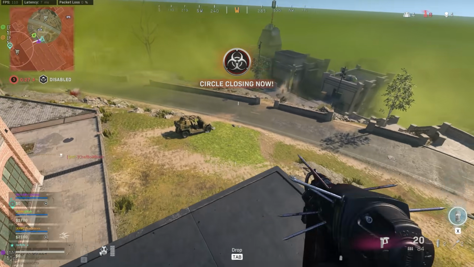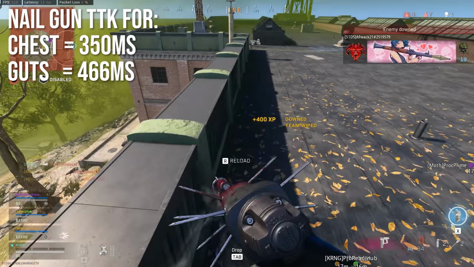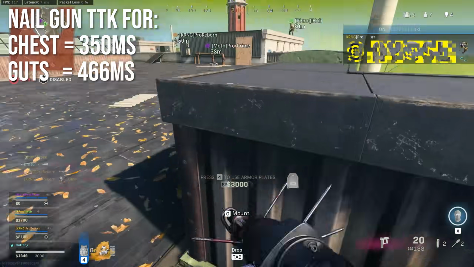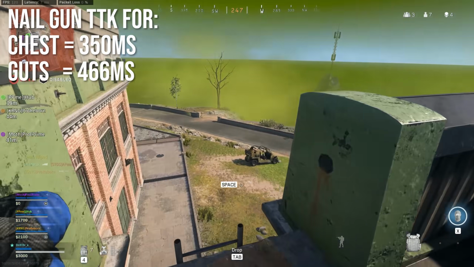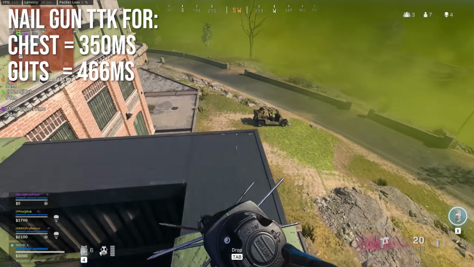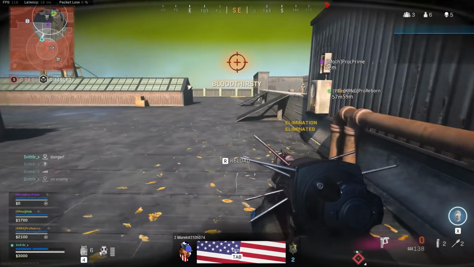Now back to the time to kill analysis. The time to kill for the nail gun, if you're landing upper chest shots, is 350 milliseconds, which is just downright absurd. Even faster for headshots, but we're going to try not to think about that today. If you're shooting in the guts and limbs, which is the lowest damage that you can get for the nail gun, it's still 466 milliseconds, which already would have put it at king of time to kill.